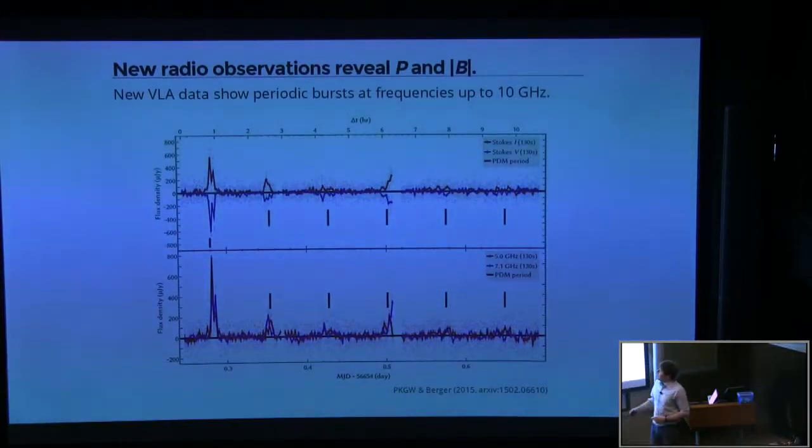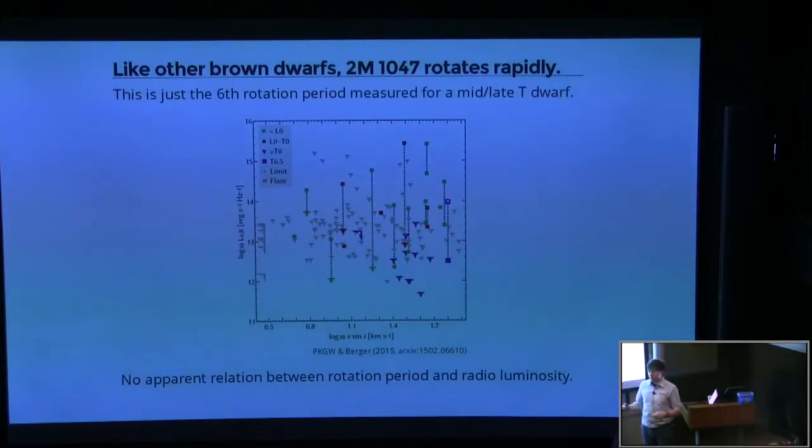Because we have a rotation period, we can see how the magnetic field scales with rotation. This is very relevant in understanding how the actual dynamo process that generates the field works. What we're showing here is radio spectral luminosity as a function of rotation as parameterized by V sin I. That's the measurement that we usually have. A lot of upper limits, broken down green, red, blue for M, L, and T dwarfs. Apologies if you're red-green colorblind, but it doesn't matter a whole lot because there isn't much of a strong correlation. These vertical lines are the flares versus the quiescent emission.